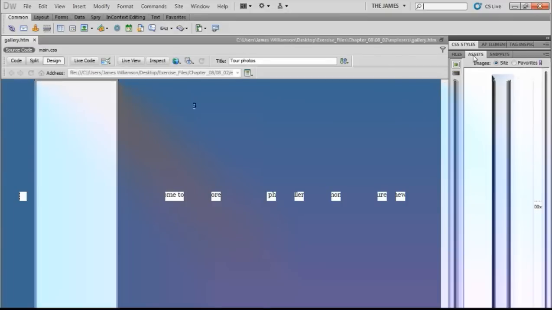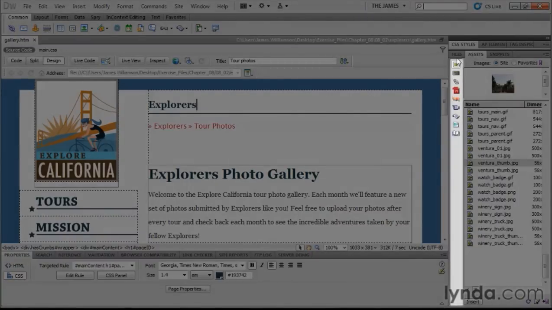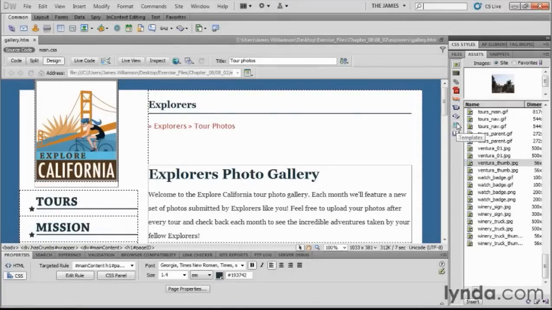Now, I want to take you on a brief tour before we focus on the image capabilities of the panel itself and where everything is located. On the left-hand side, you're going to see a series of categories. These little icons represent different things like templates, library items, movies, like QuickTime movies, Flash files, links, images. And if any of those are highlighted, you're going to see that content, if you have it within the site, rather than your images. So the images are the very top category. You want to go ahead and select that.